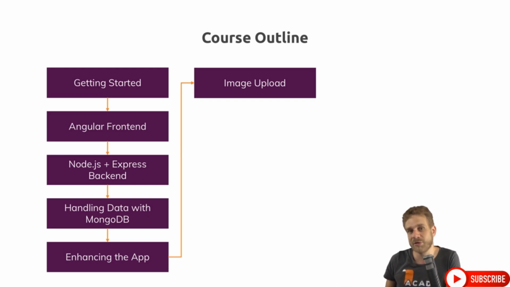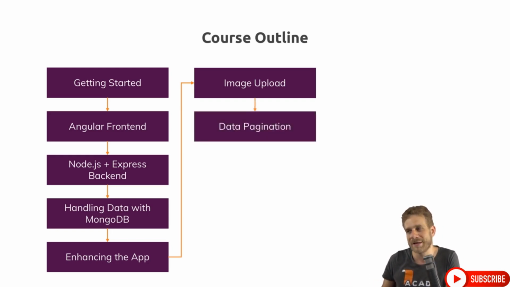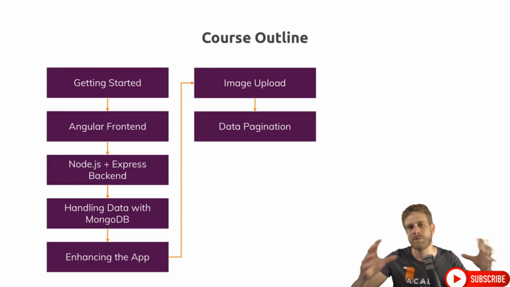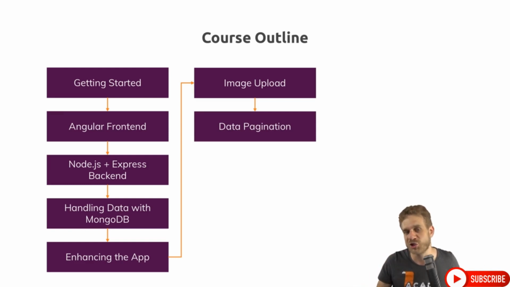We'll thereafter have a look at another very popular topic, pagination. We get a lot of data in our database, and we typically don't want to fetch all that data in one block. That is typically not what you want to do because it impacts performance, it's more data to download. So here I will show you how you can add pagination, so how you can select chunks, slices of your data to display on a given page.